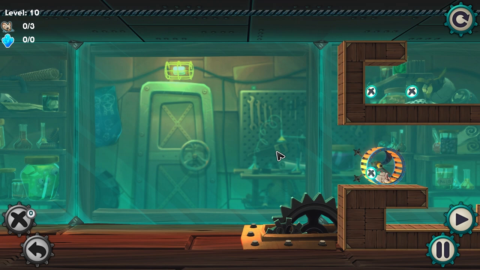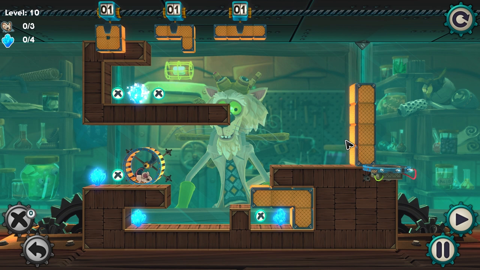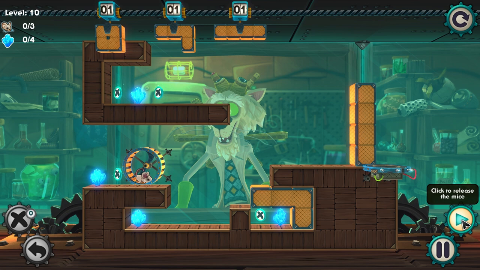Okay, let's see. This is getting a little bit trickier now. We have one in back. How do we get these ones? Okay, let me just think about this for one second. We have to come all the way up here to come down back. Yeah, okay, oh, jeez, this is gonna be tricky. All right, let's get it done.